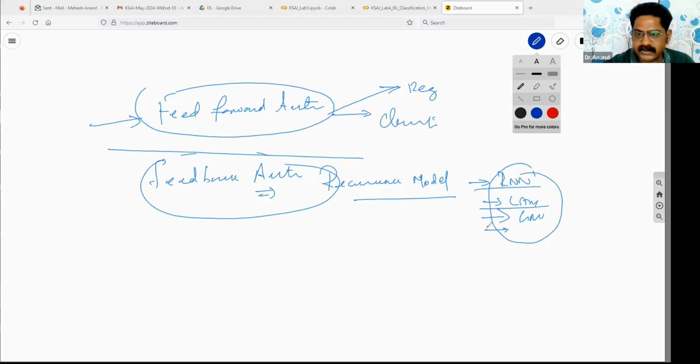Then what is the use of a recurrence model? With a recurrence model, you can forecast the next number or the next word token. That is why language models are generative. Why do we call this generative AI? Because it keeps generating output, tokens. What will be the next token? What is the next token?